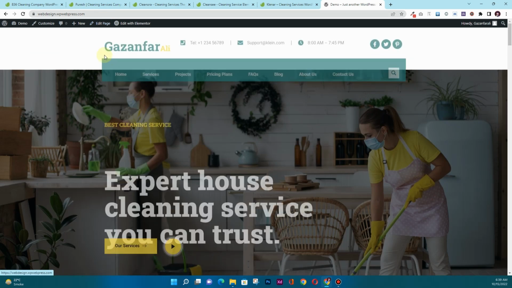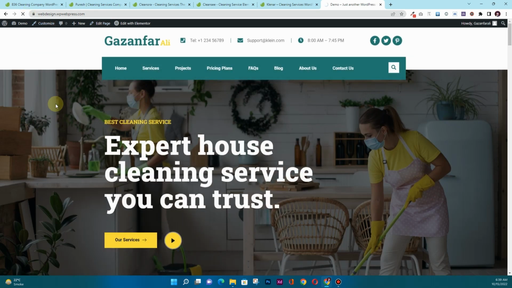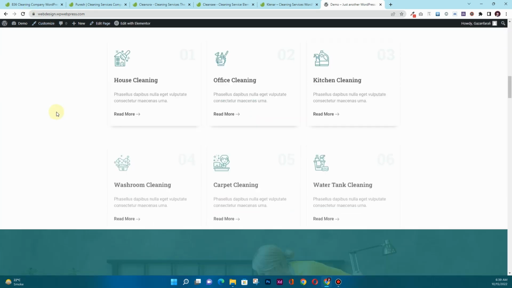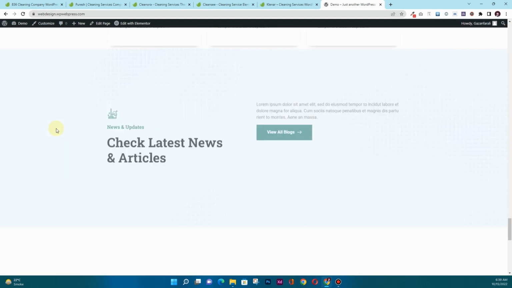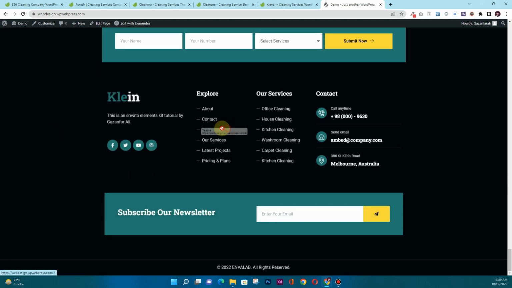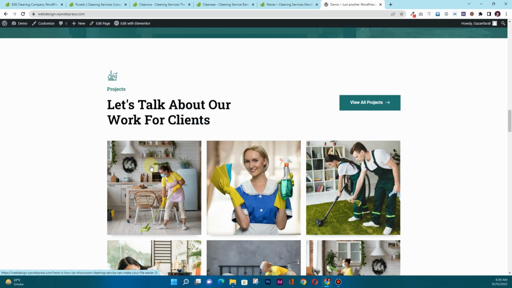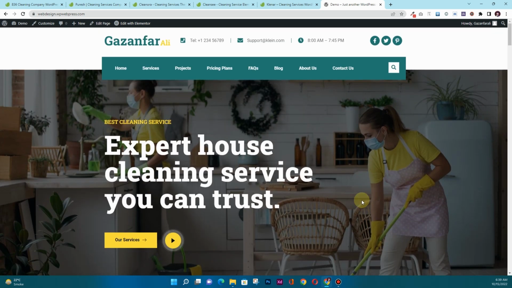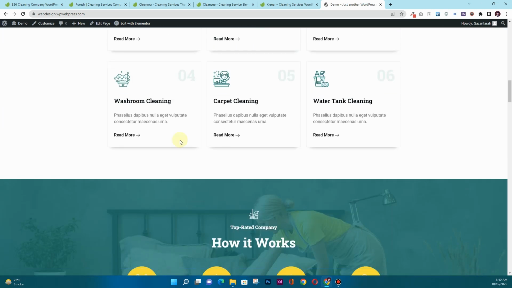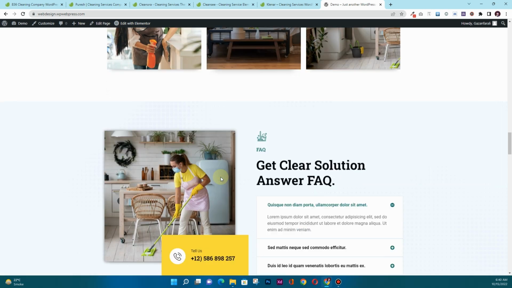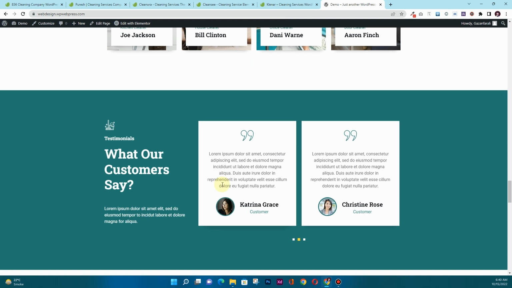And then if we go to the front end of our website, and if I refresh this again, you can see that the changes we made are reflecting there. Alright, in the same way, you can add all these images, all of these icons and everything on this template kit that we have just imported.